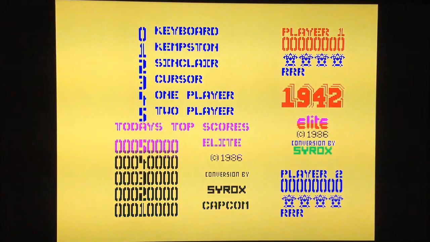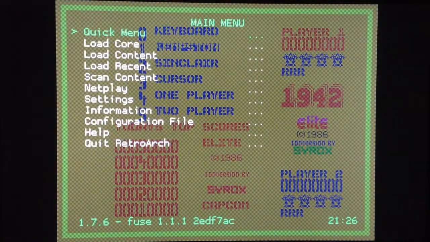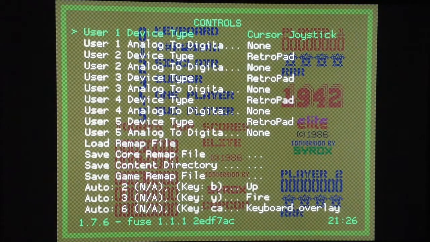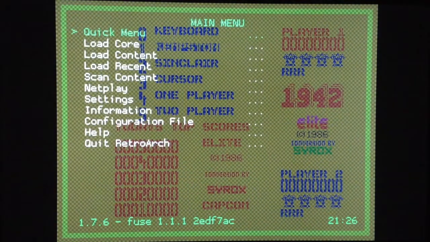You see, the 1942 asks for Kempston or Sinclair. So if you want to use Kempston, set it on options, Kempston.